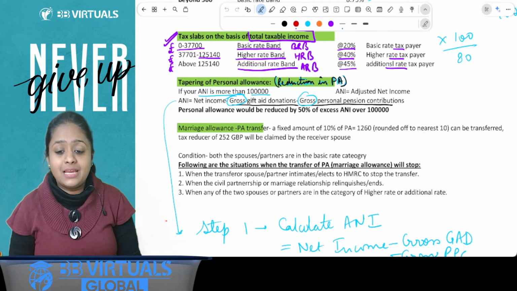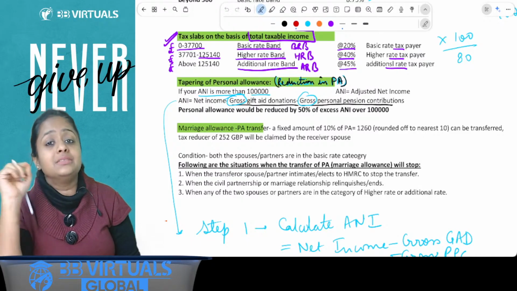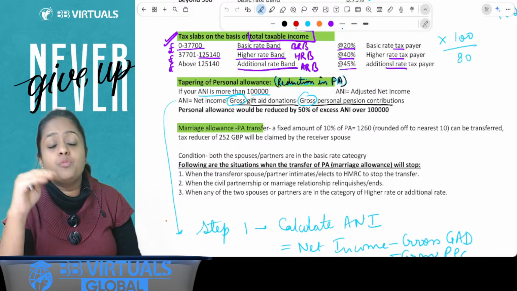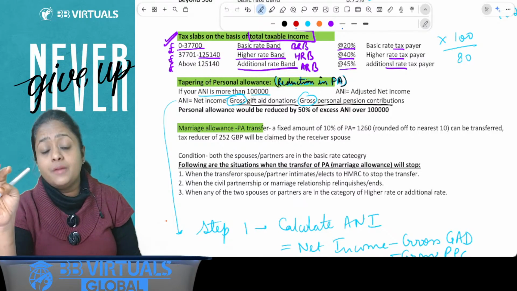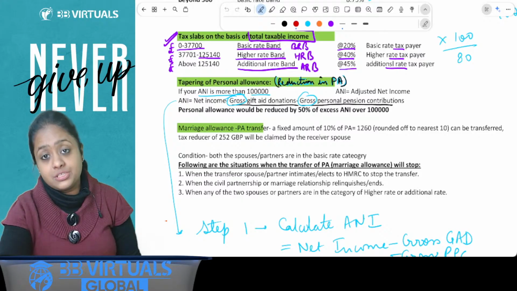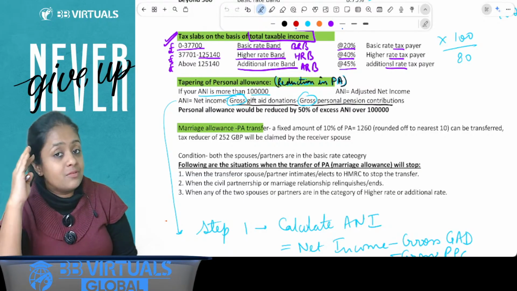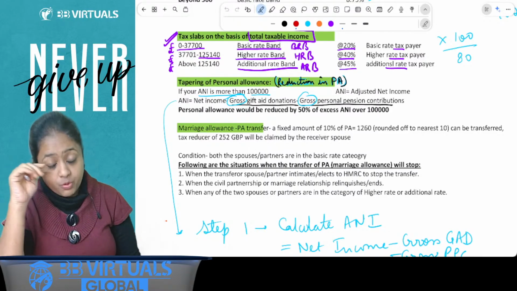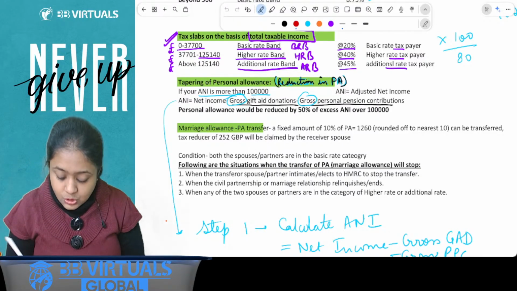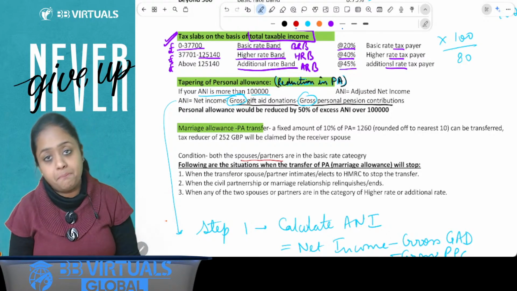And understand that in income tax, spouses or civil partners are treated in the same way. Spouse is when you become husband and wife and marriage is there. Civil partners in UK are allowed. That means a live-in relationship, but your relationship should be registered under the Civil Partnership Act. If that is registered, then whatever benefits a spouse gets, a civil partner will get the same benefit. So wherever I use spouse, I will always use partners because they will get the same benefit.